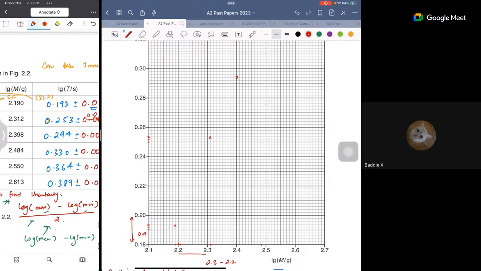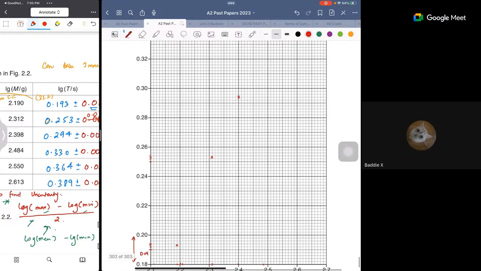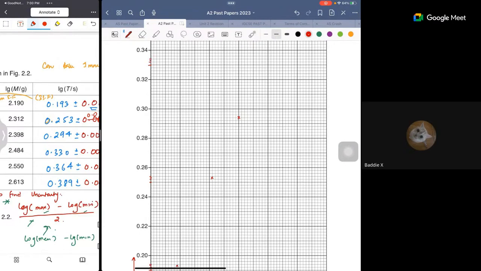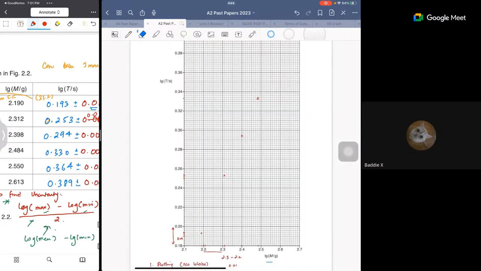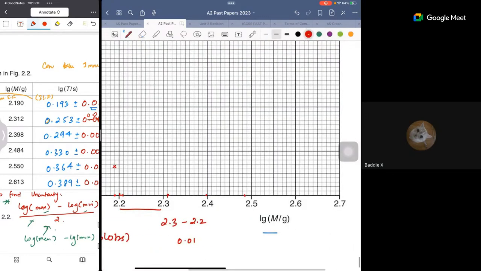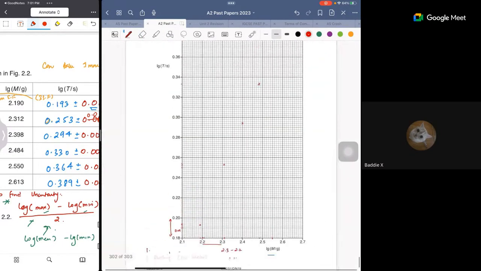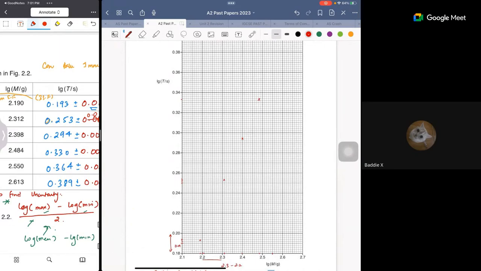And then what's next? 0.330. 33 is going to be right here. 33, 32, 34, somewhere here. Okay, let's look at this. I wish I had a full paper. This is very tiring. Okay, wait. I think it should be... Yeah, I've reached the same point. Okay, cool. I'm going to put a cross here. That's fine. And then what's next? 2.550 is exactly right here. And then 3.64. So that's right here, and that's right here. Okay, right here, I believe. Let's just cut it off.